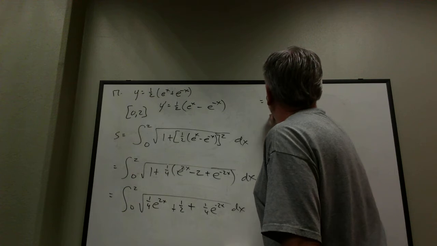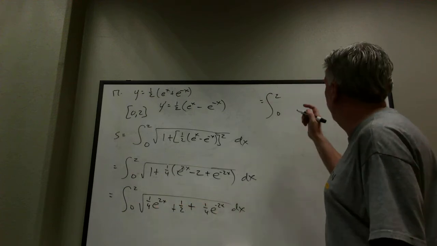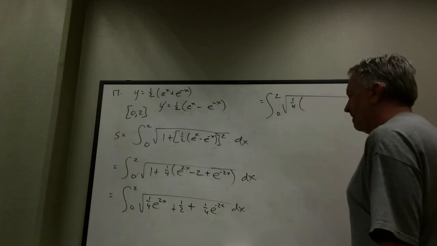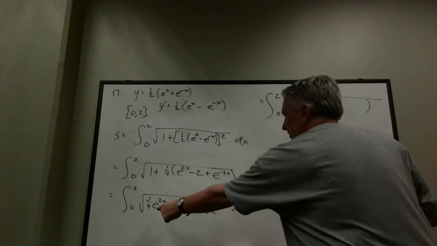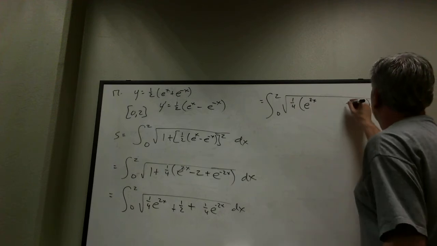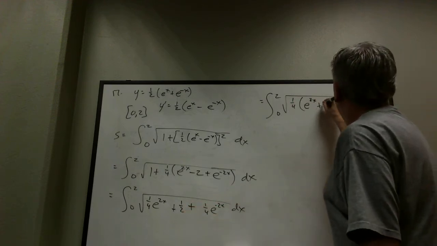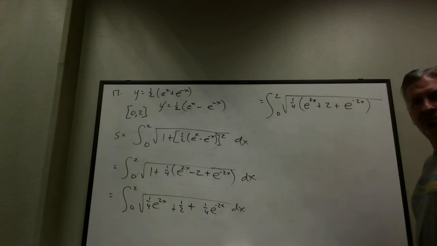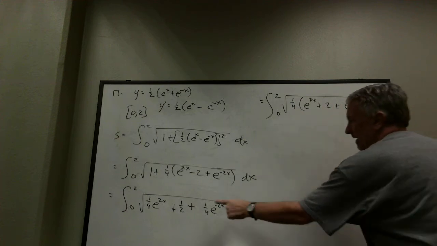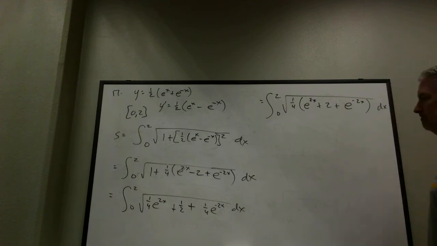And now I'm going to factor a fourth out of that whole thing under the radical still. So I'm factoring a fourth out of there, you get e to the 2x. Factor the fourth out of there, you get e to the minus 2x. And factor a fourth from the half, you get plus 2. Right? And you should always check your factoring by remultiplying. A fourth of e to the 2x, a fourth of 2 is a half, a fourth of that is that. Don't forget your 2 does. Okay?